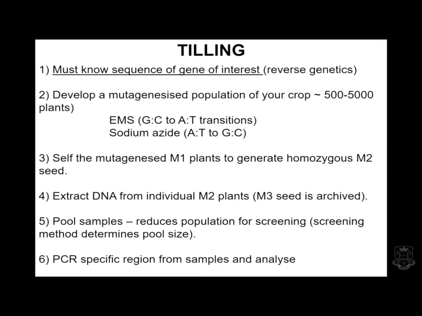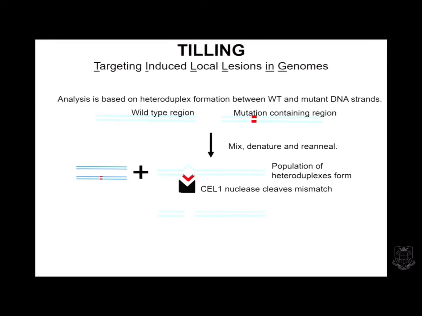Now, when this was originally brought out, the mechanism for identifying lesions was based upon heteroduplex formation. So what they did in the original application was they took their PCR DNA, so you've got lots and lots of DNA fragments, some of which may have mutations in your gene of interest, and they mixed it with wild-type DNA from the same region, melted the strands, and then allowed them to anneal again.